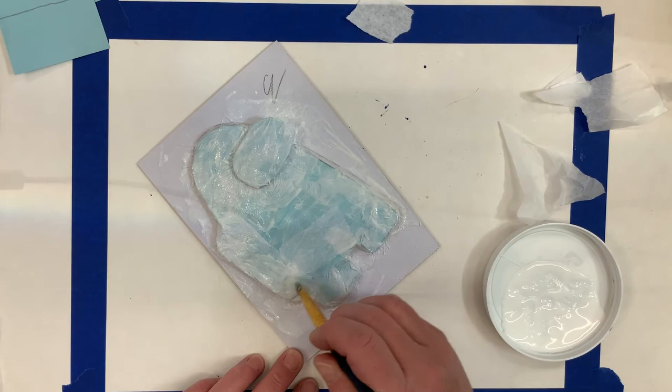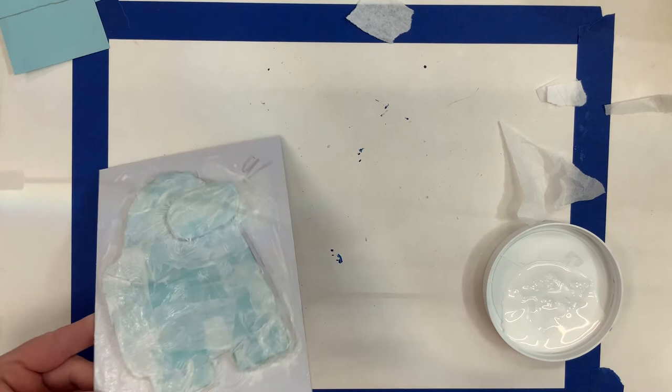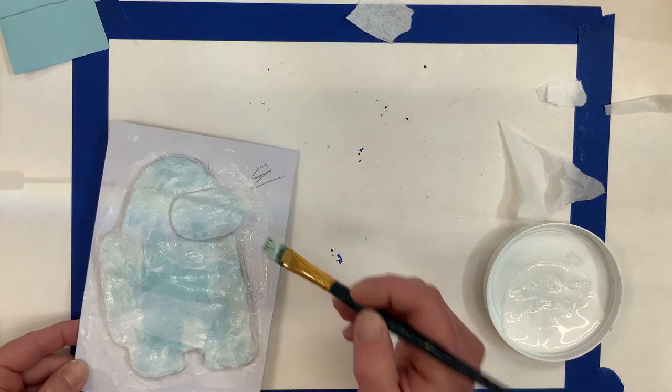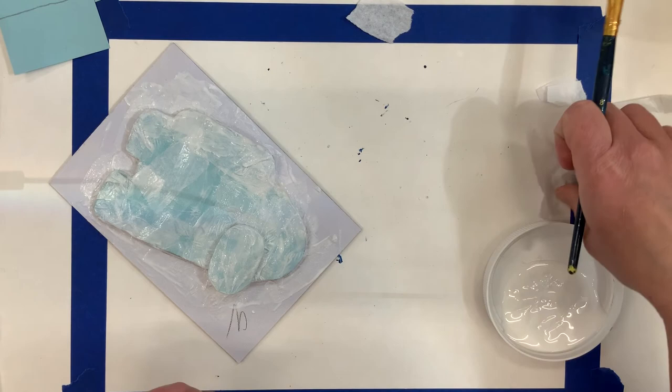Let's take another look. Checking for holes, but also checking to make sure that there's no folded edges of tissue paper that aren't smoothed down. We want to make sure everything is as smooth as possible. There will be some lumps, but we don't want any big edges of the tissue paper coming up from the rest of the artwork. Looks fairly solid. There's a little spot right here that could use some more tissue paper, so we'll do this guy. This little area here.